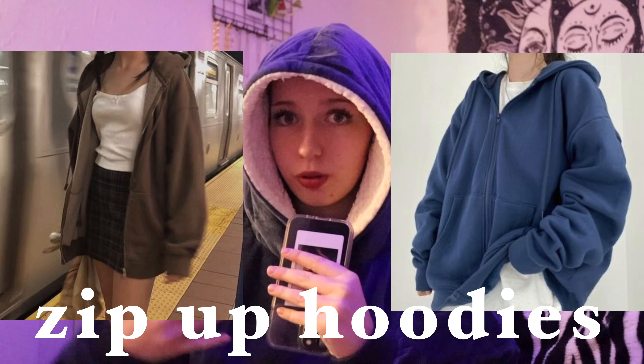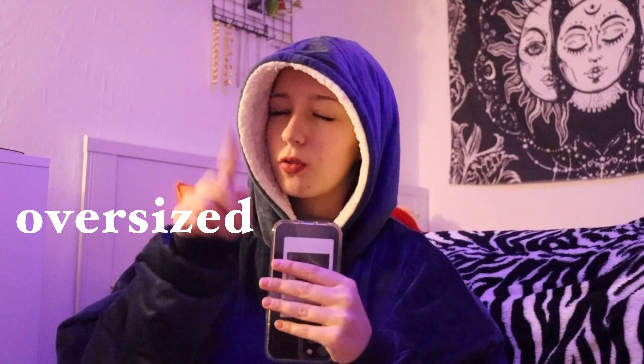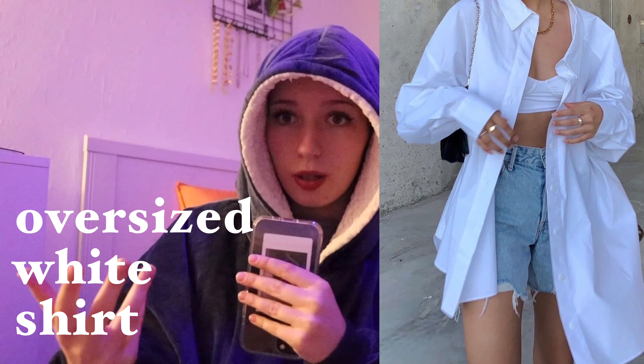What I think is very good especially for this weather: a good neutral black and white zip-up hoodie — it's the best. Also, what I love is a very good oversized white button-up shirt. You can style it in so many different ways, just make it your own. I do think it's important to have at least one in white, and maybe one in black if you want to be a little crazy — but a white one is always a very good piece to have.